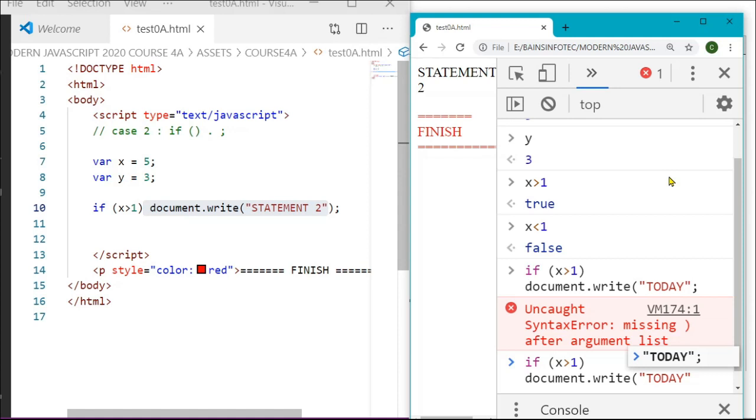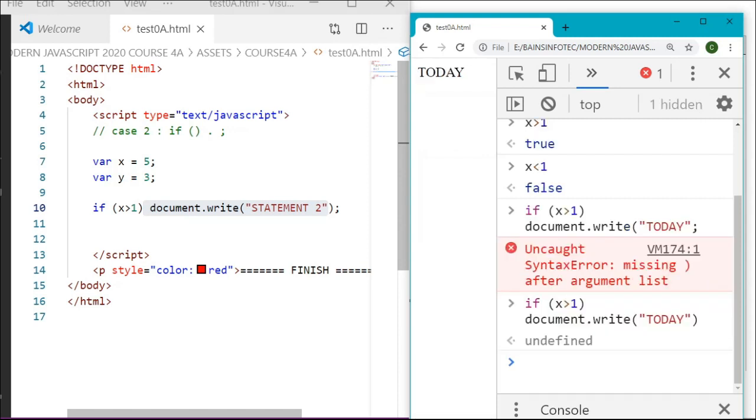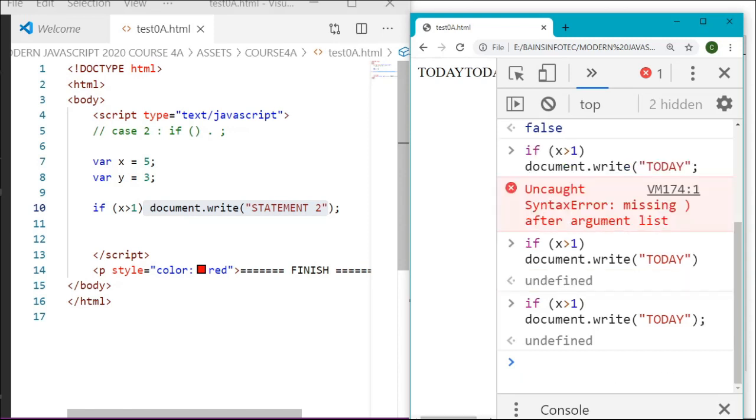It was saying that because we missed the bracket. There's an opening bracket and a closing bracket, so we need to put those in. So put the closing bracket in and see what happens. Okay, try it again with a semicolon. And for some reason that's not working.